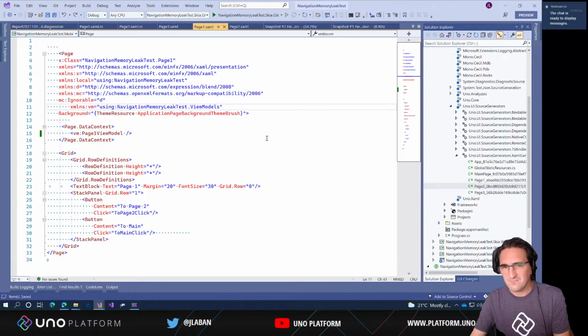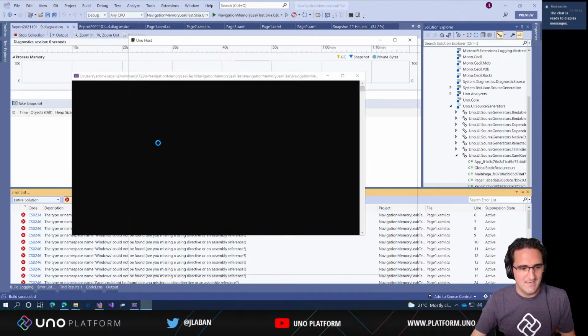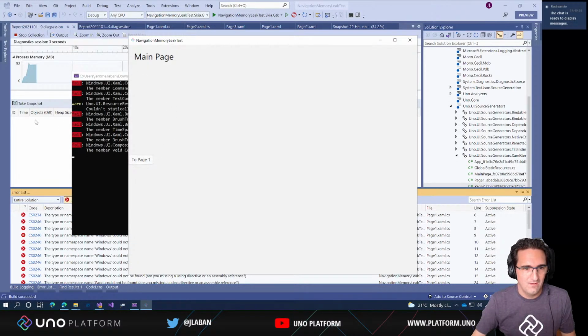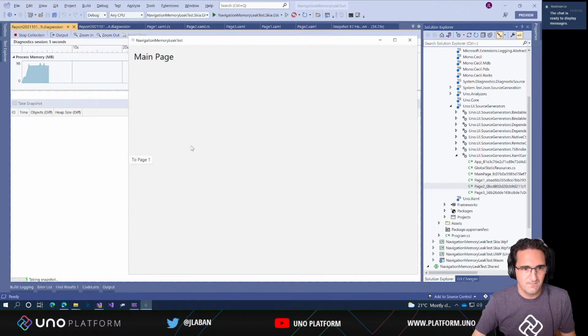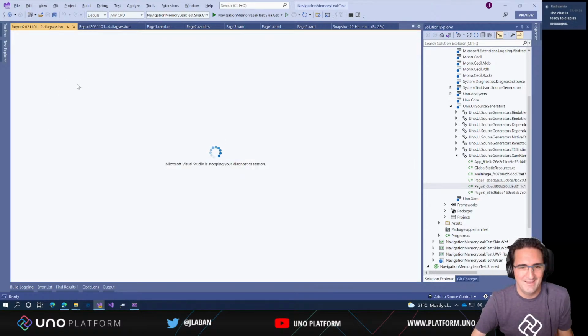Okay, so let's try again, because I'm starting to doubt what we actually saw. Let's do it again, but with the Page 1 view model again, and see if we actually observed the right thing. So let's take a snapshot and let's navigate a bit. Okay. Forgot to take a snapshot. Have to do it again.